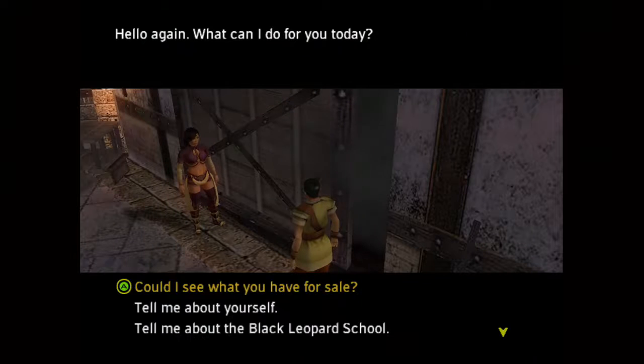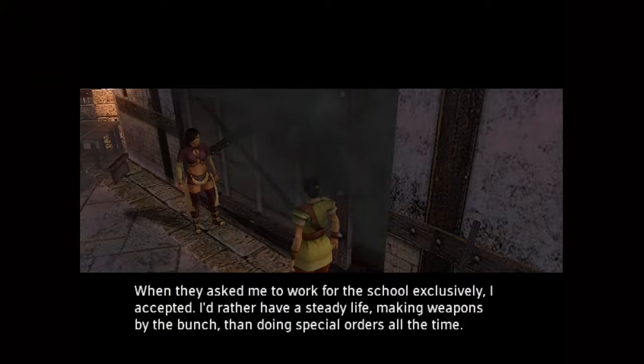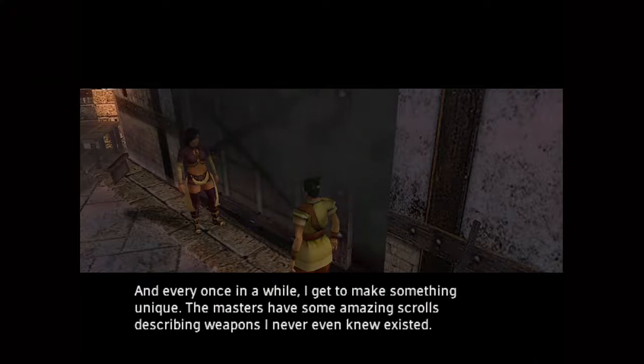Hello again. Tell me about yourself. Not much to tell, really. I've been working with the school for almost 20 years, like my father did before me. When they asked me to work for the school exclusively, I accepted. I'd rather have a steady life making weapons by the bunch than doing special orders all the time. And every once in a while, I get to make something unique. The masters have some amazing scrolls describing weapons I never even knew existed.